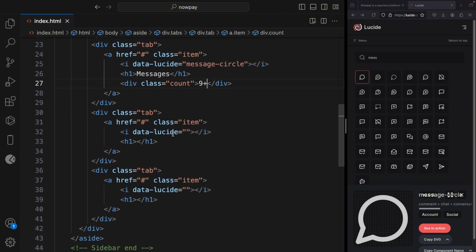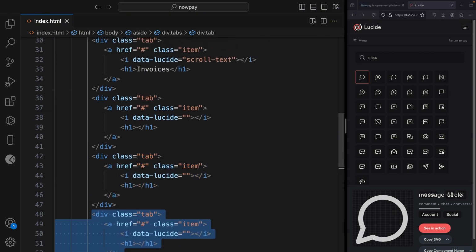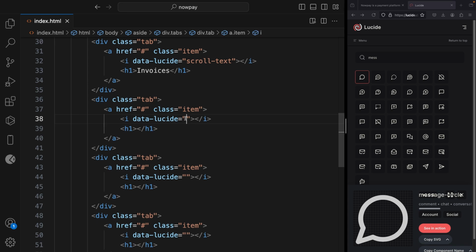Now the next one we are going to add is the invoices. I will not be searching again; you can search for the icon yourself. I will just go straight and write the icon name. You can actually do that yourself. So just use code test here. And the next one, I'm going to copy this again and duplicate them all. So this one will be, let's say, wallet.